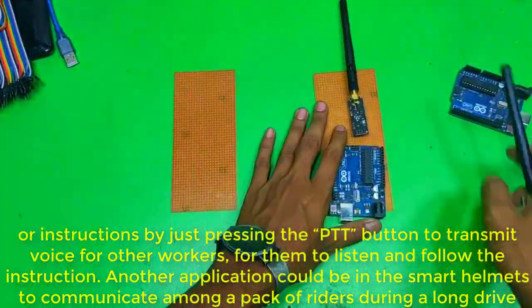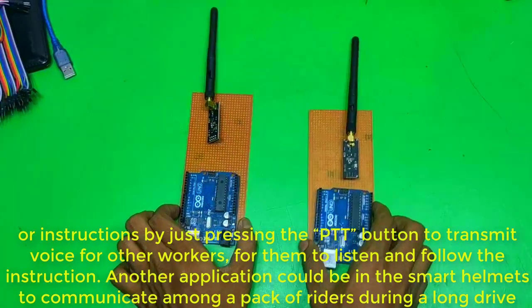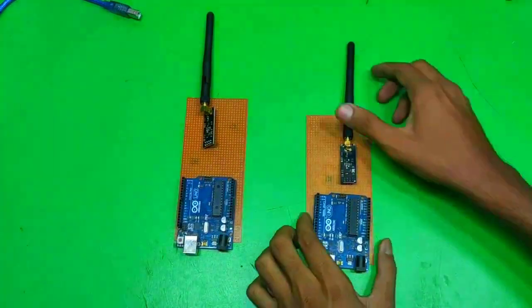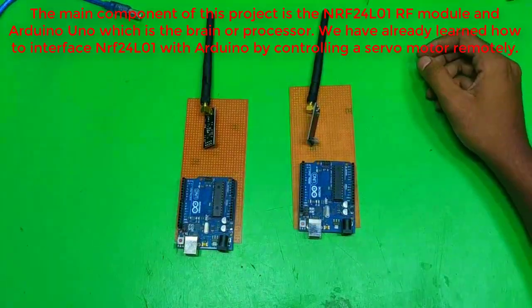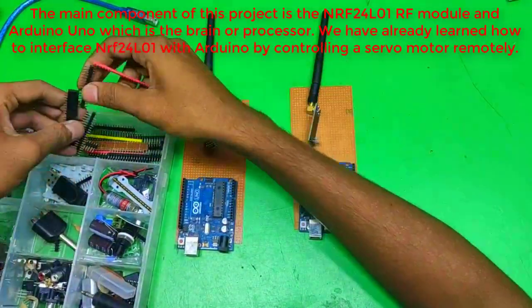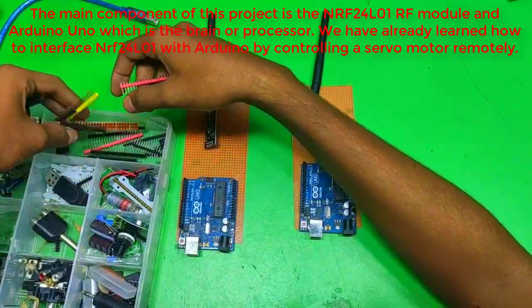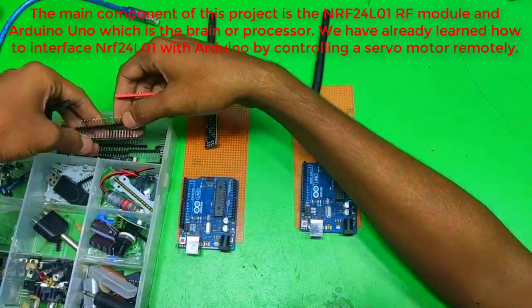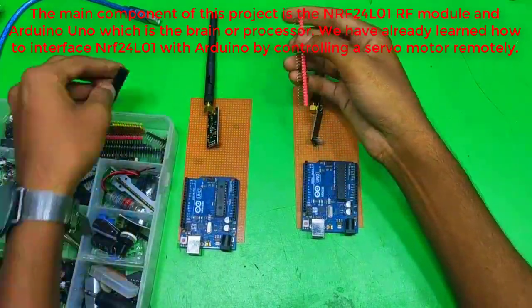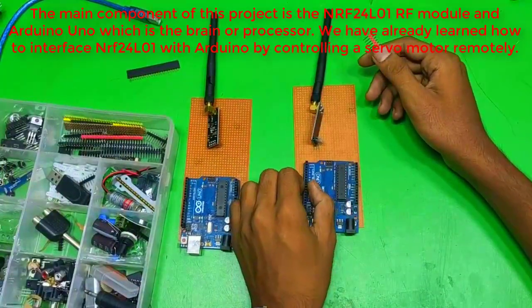Another application could be in smart helmets to communicate among a pack of riders during a long drive. The main component of this project is the nRF24L01 RF module and Arduino, which is the brain or processor. We have already learned how to interface nRF24L01 with Arduino by controlling a servo motor remotely.